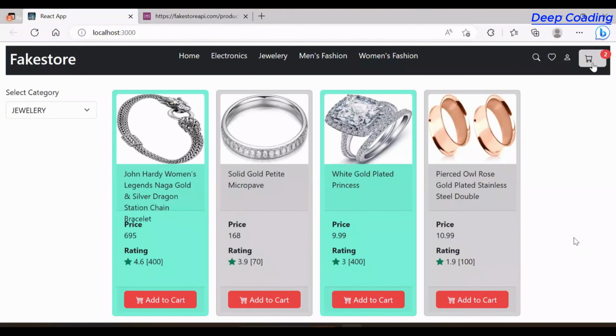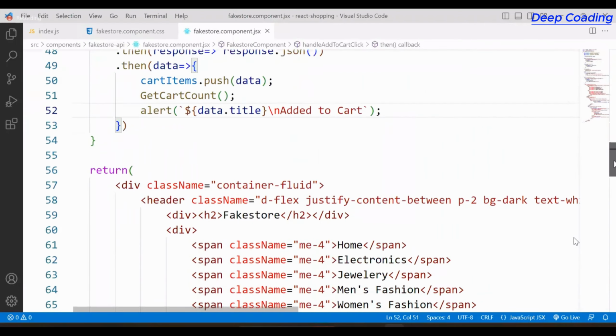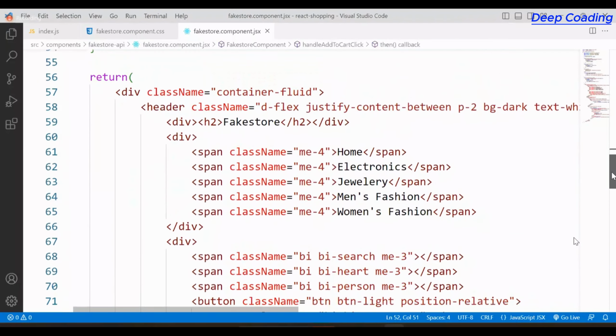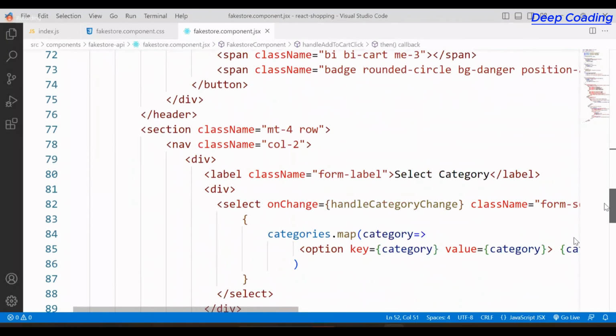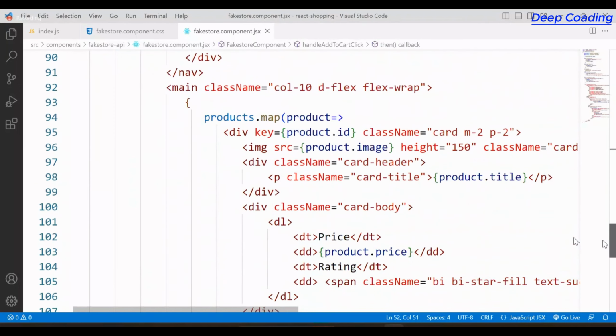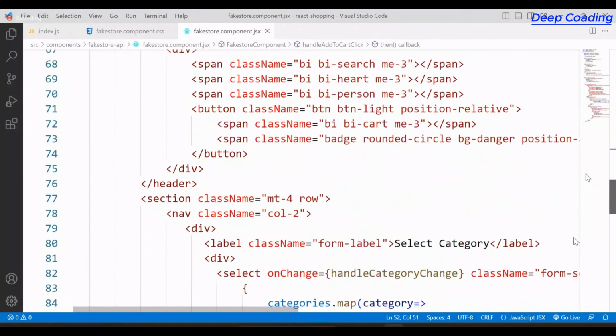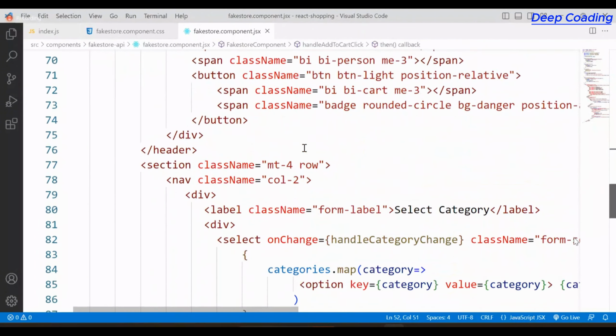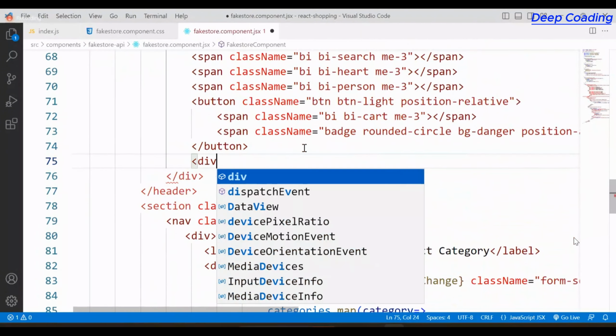Suppose I want to create a pop-up here. Generally, how do we create a pop-up? You need a lot of JavaScript and jQuery for that, because Bootstrap has pop-ups. Here is the button we have. Below this button, we will keep a div.